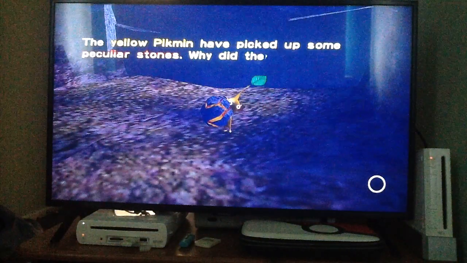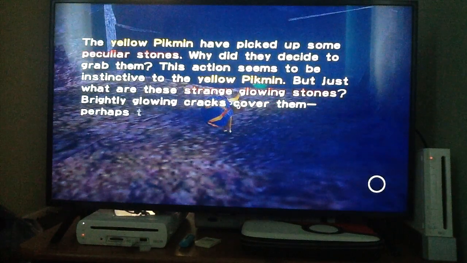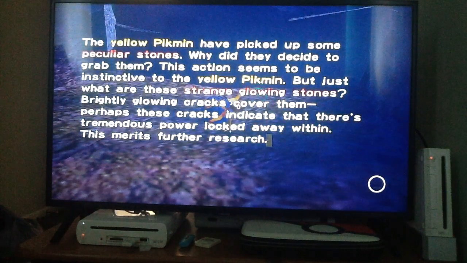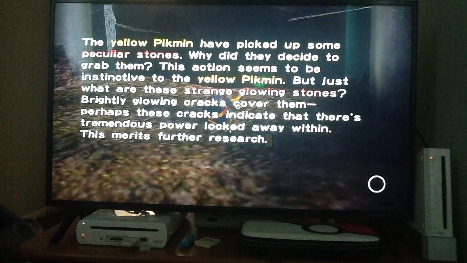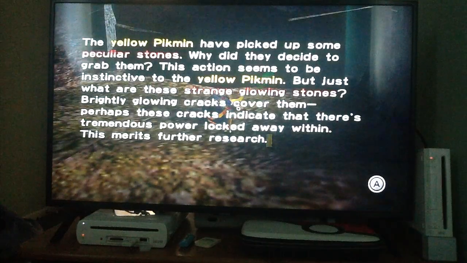The yellow Pikmin have picked up some peculiar stones. Why did they decide to grab them? This action seems to be instinctive to the yellow Pikmin. But just what are these strange glowing stones? Brightly glowing cracks cover them. Perhaps these cracks indicate that there's tremendous power locked away within. This merits further research.